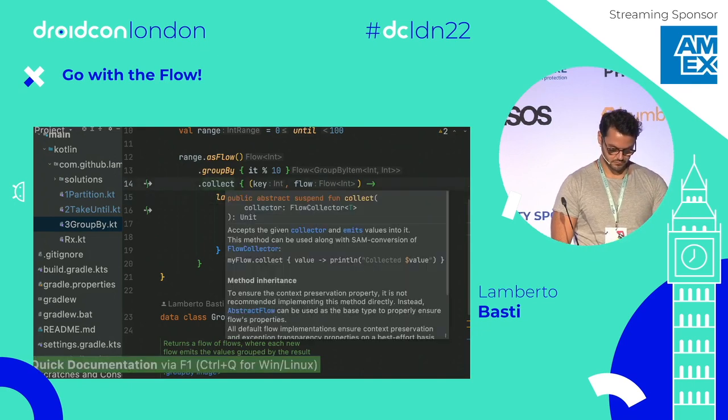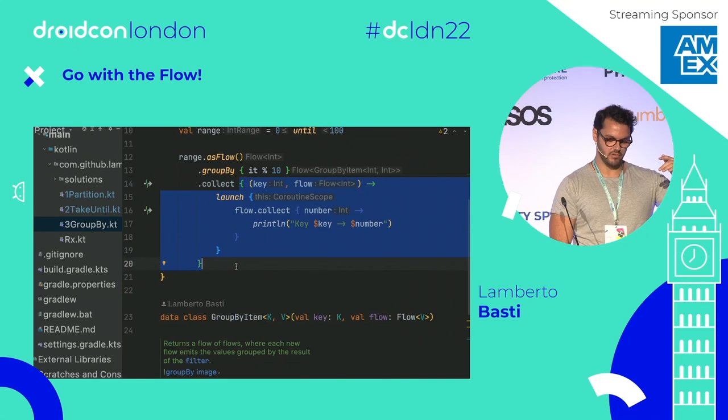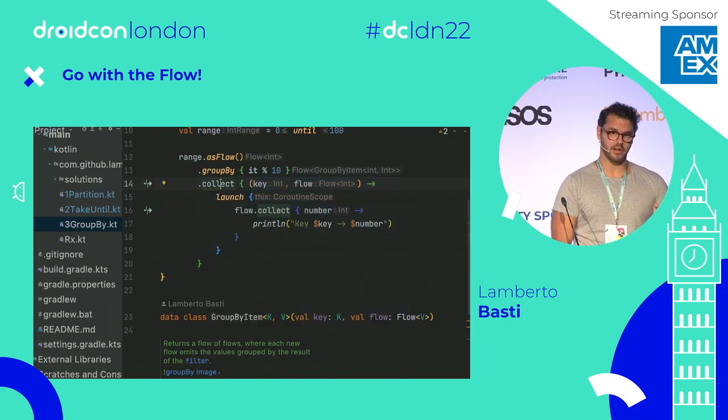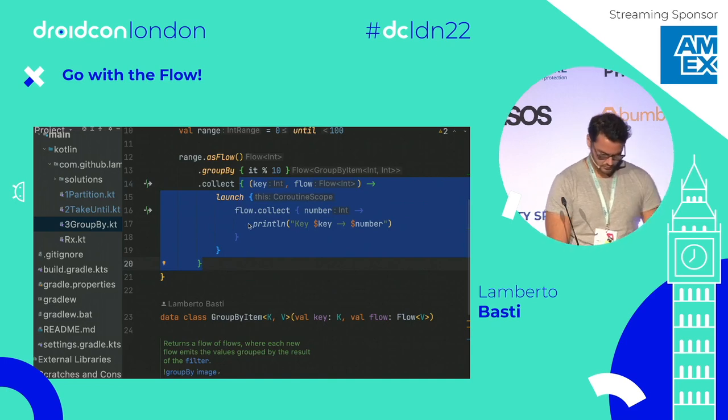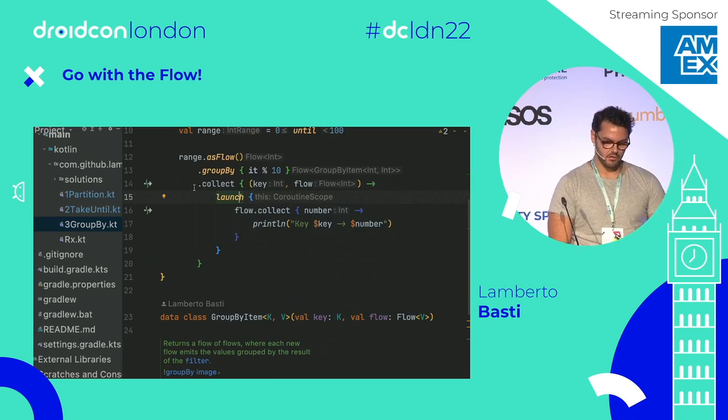Because this collect is not going to invoke the next one. So if the upstream flow emits 2 elements, but we haven't finished executing this for the first one, we're not going to start executing another one concurrently, all right? So what we want to do here is not block the elements that come from the upstream, all right? So we just start collecting them in another coroutine. We launch, we take the flow we just received, and we collect by printing the key, whatever key is, and the number that we are now collecting from the other flow.